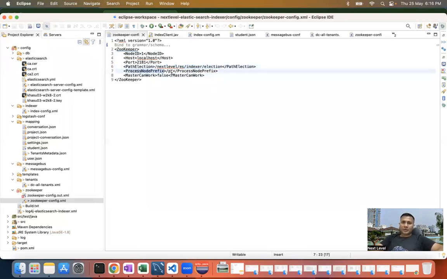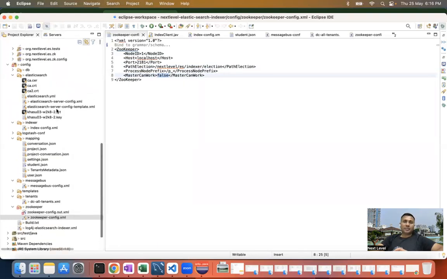Process node prefix, again you can manipulate this, like P underscore P to signify this is my indexer process. Master can work, I spoke about this. Right now it is configured as false. That means the master can only do the master-specific role, not the worker-specific role. If you say master can work is true, then it can also work as a worker. That's about most of the configuration, and then the log for your logging.